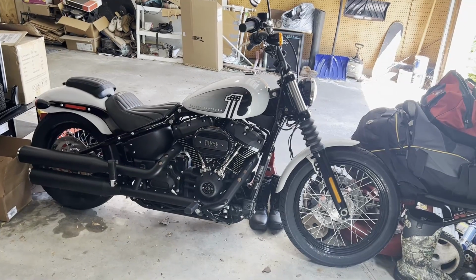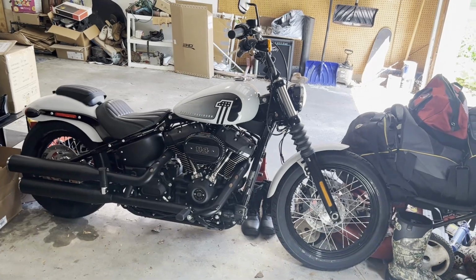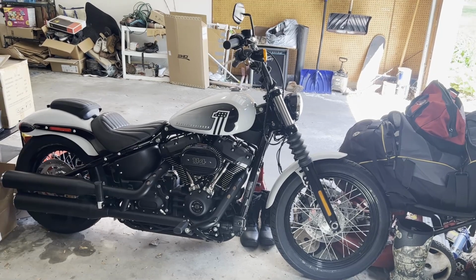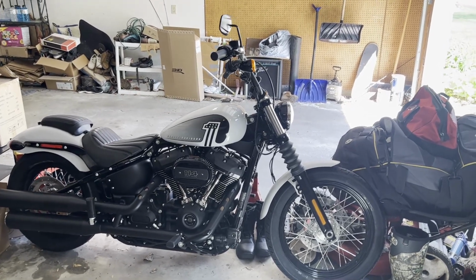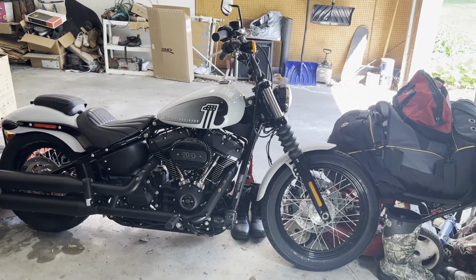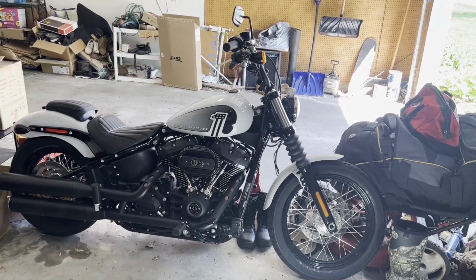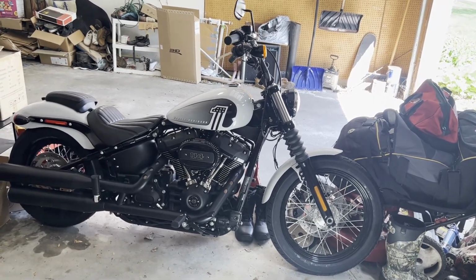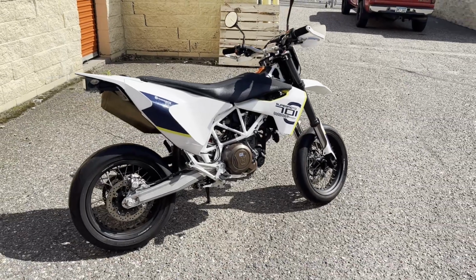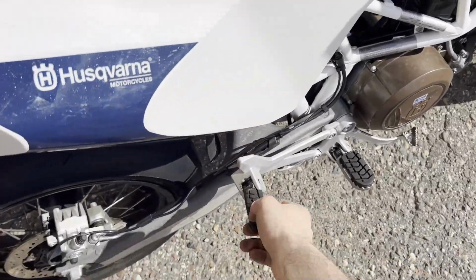And quite honestly, guys, the only reason I'm selling the Husky is because I traded my old Harley in for this one last year. I've been riding this one quite a bit. And all my buddies, including myself, are very busy in this stage of our lives, so we don't have time to ride all the bikes that we have. A lot of my buddies have sold their supermotos or just don't ride them anymore. So when we do ride, it's always the cruisers that we hop on. And at this point, I'd rather just recuperate the money and let somebody else enjoy the Husky. I'm just extremely busy all the time, and when I do ride, I usually get on my cruiser. Still has the passenger pegs as well.